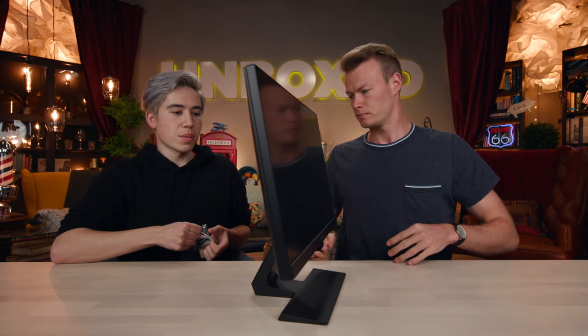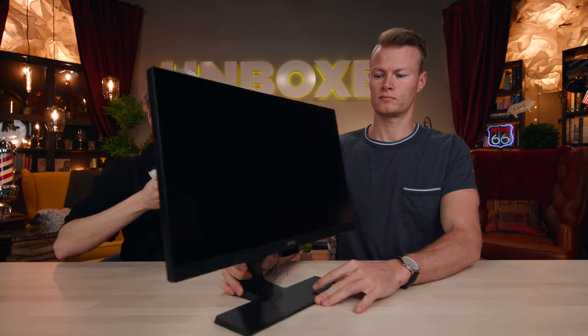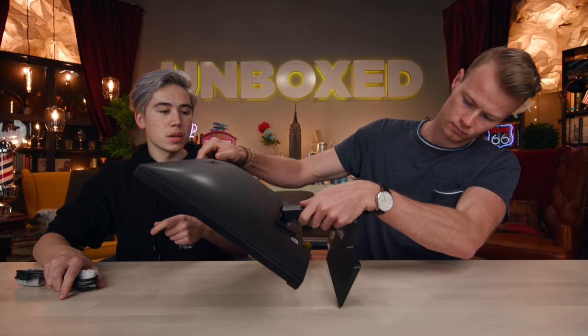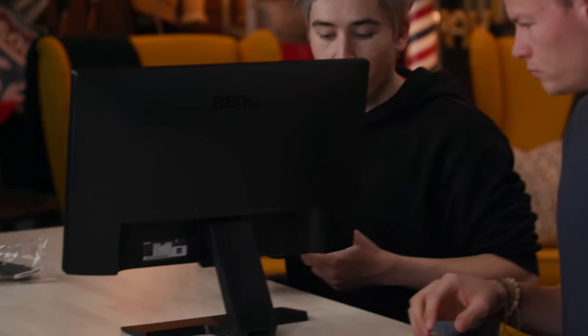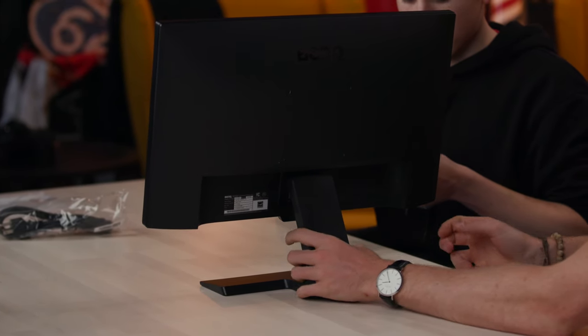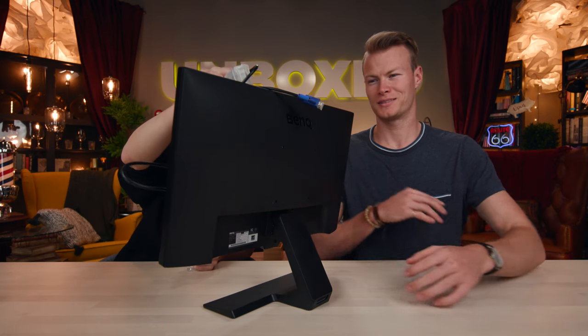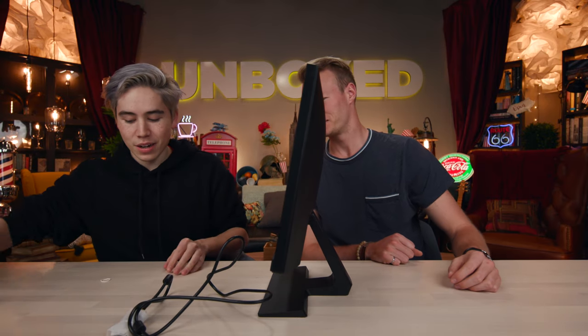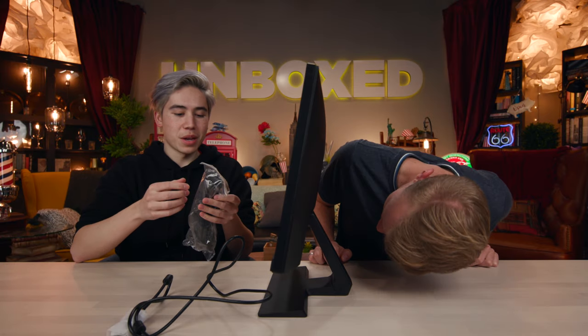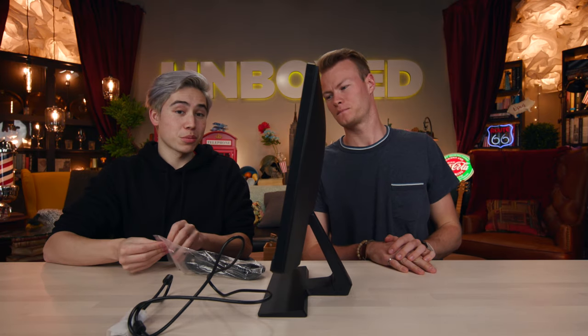Yeah, it does have the mounting plate at the back of it so that you can hook it up to any sort of arm. So if you have a monitor arm at your workstation or at your desk that you don't want to use a stand for, you can do that. Inside of the box, it comes with a VGA cable, which is nice. It's pretty old. If you're rocking a VGA for your competitive gameplay, you may need to upgrade your computer first. In terms of I/O, it supports two HDMI cables as well as that VGA cable, as well as the line in and headphone out.